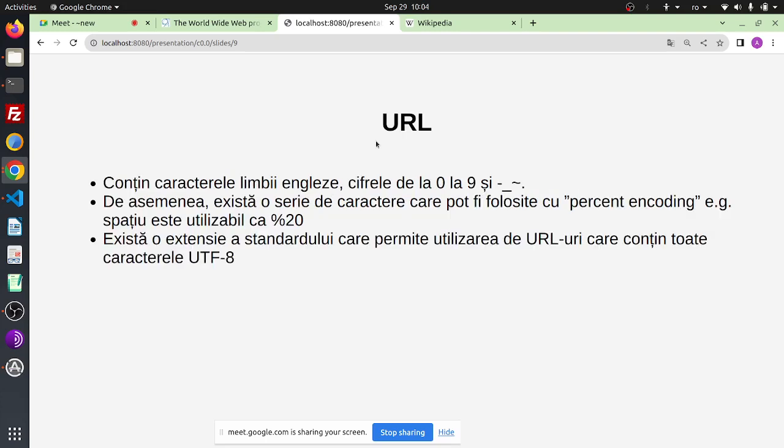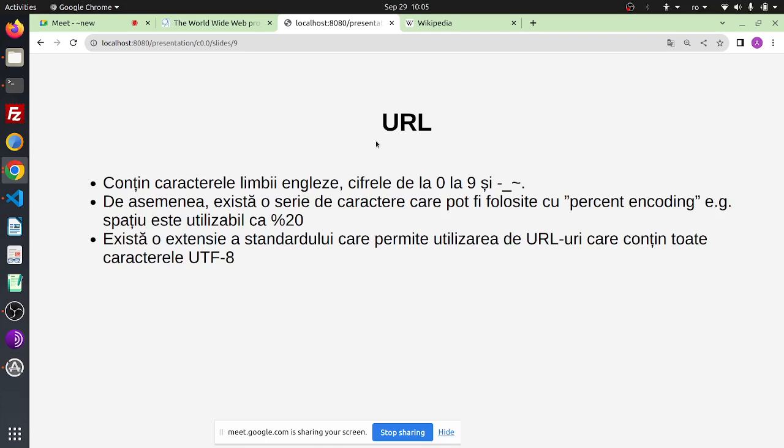Well, first of all, it's composed out of ASCII characters, digits, and a small set of additional characters, such as minus, underscore, etc. Now, this presents me with a problem, because I can make a file which contains a space. Right? On my operating system, I can create a file which has a name containing a space. Now, a space is not valid in a URL, which means I have to have some sort of encoding. In this case, it's something called percent encoding. So if a character is not valid in a URL, I can represent it by writing %, and then the ASCII code calculated in hexadecimal. In this case, %20 is the ASCII character corresponding to 32. It's a space.